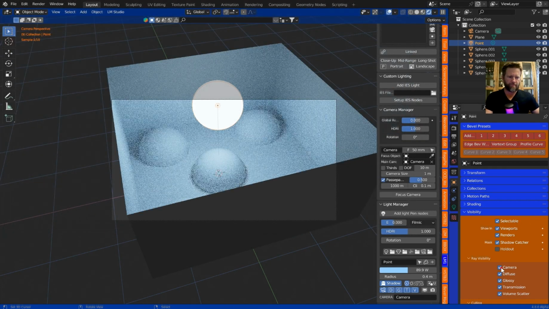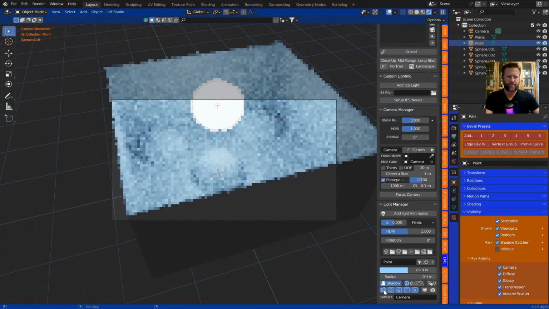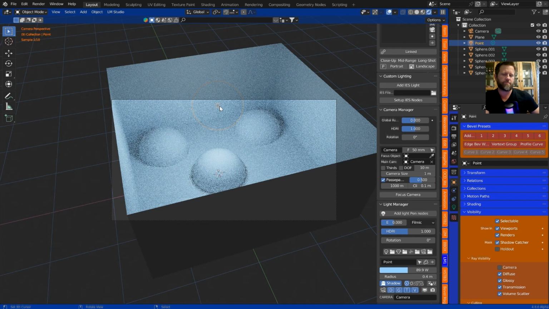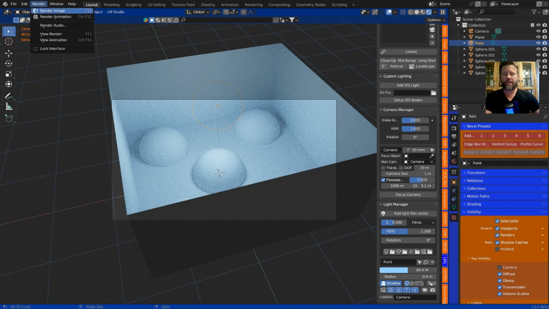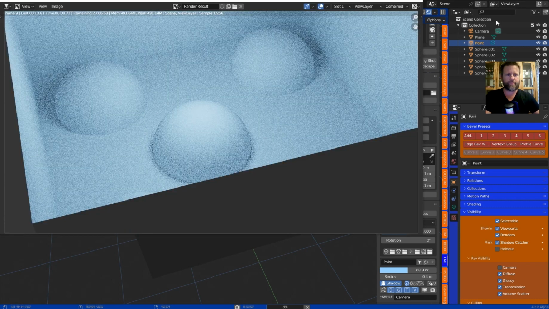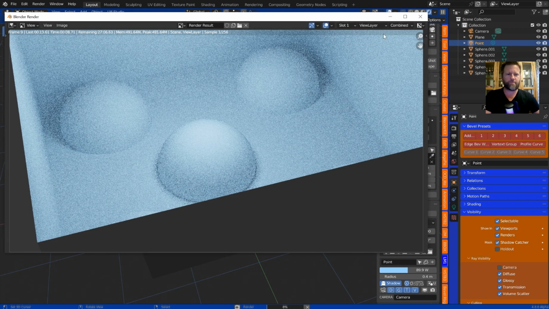Now, if we turn off the visibility, and I also have this button inside of the LM Studio add-on as visibility for that light, so the compatibility of my add-ons goes from 3.6 up to 4.0. And if you went ahead and rendered that again, you will see the light that the point is providing, but you will not see the mesh light. And that should resolve any issues and put away any fears that you're going to have a mesh light poking out from everywhere inside of your renders.